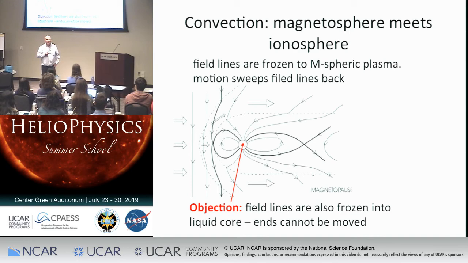Many of you probably never believed this frozen-in field idea anyway, so you're like, yeah, well, of course it was going to get you into trouble. No thoughts? Field lines are a real thing. Don't let anyone tell you they're not real. As long as you're in a good conducting plasma, you can treat them as if they were solid. They're not solid, but they're real. They're flexible, but they're real.